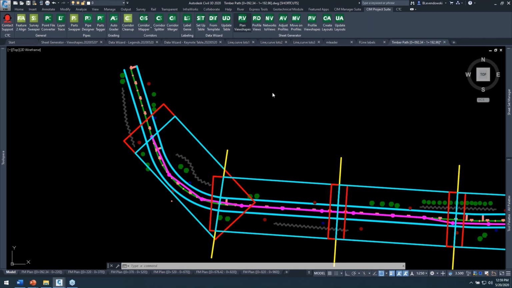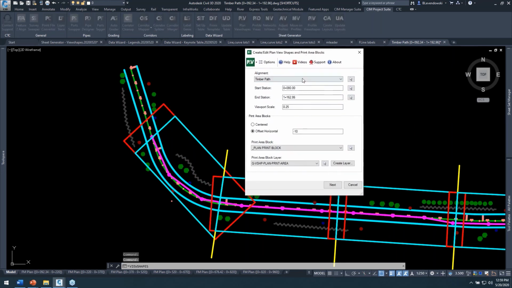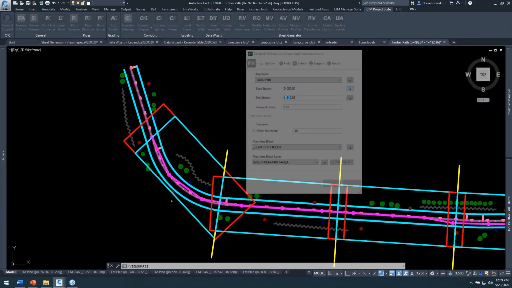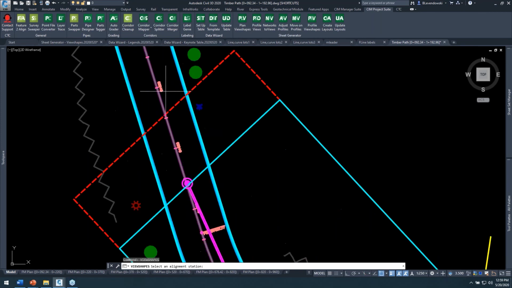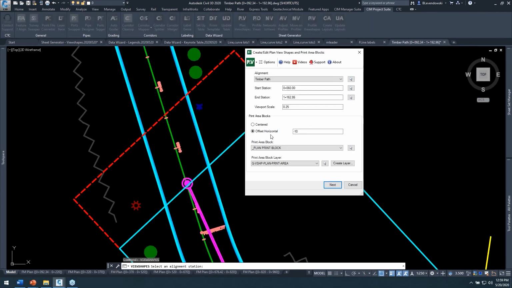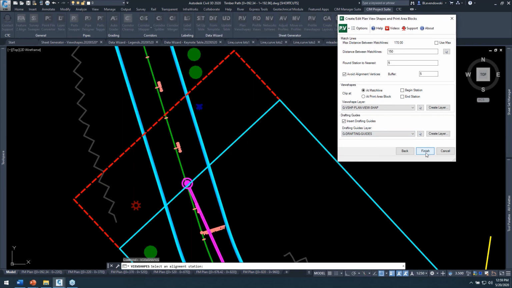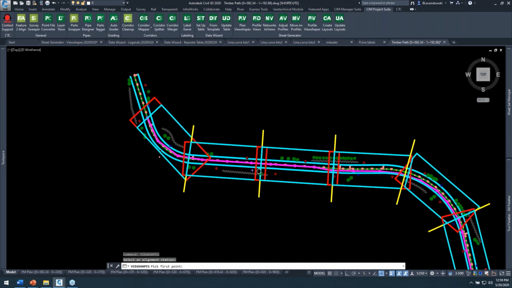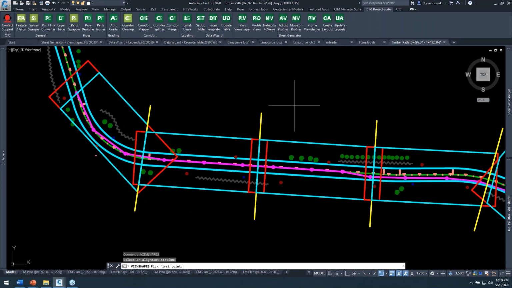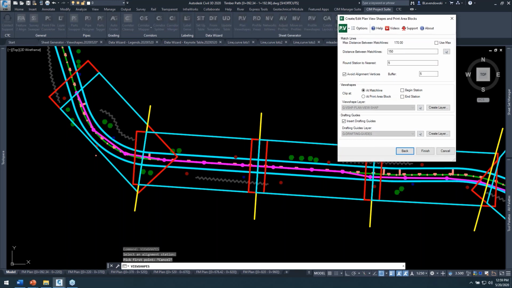So I'm going to run plan view shapes again, and it's going to remember all these settings. So the updating workflow is really fast, in fact. Instead of starting right there, I'm going to back this up to about here. I'm going to hit next. I'll hit finish, and you'll see all this stuff shift in the background. Let me zoom out a little bit just so you can see it shift. Notice where all the match lines are. All of these are going to shift as well. This is the kind of thing, right? It ripples through your entire project. It affects every sheet. So I'll hit finish, right?